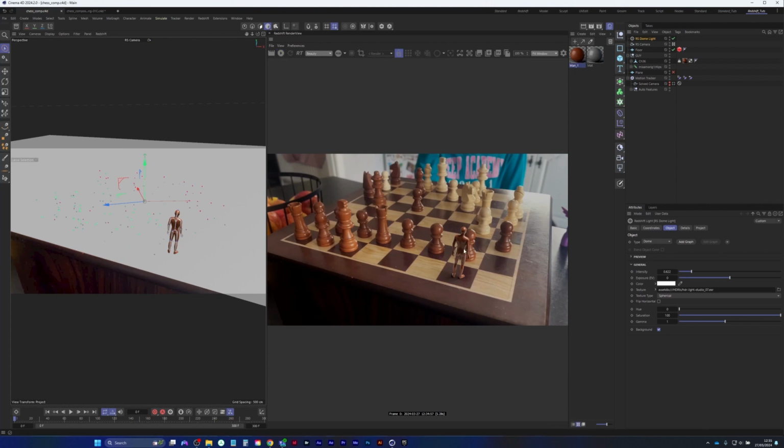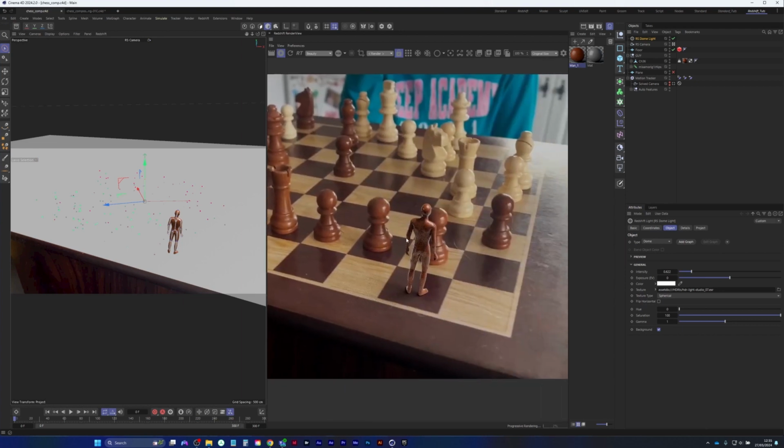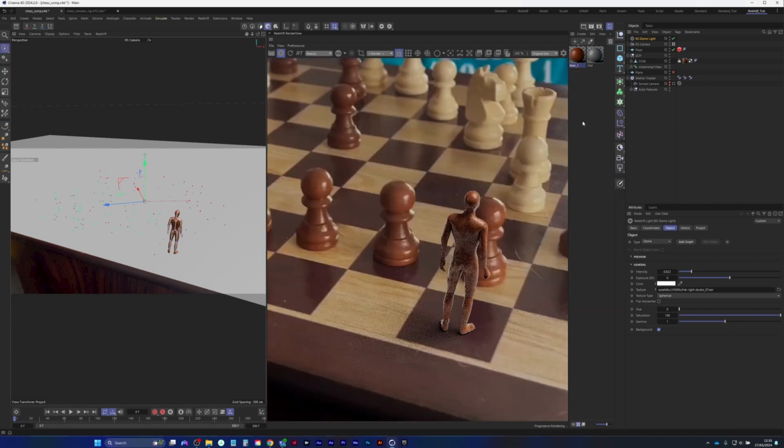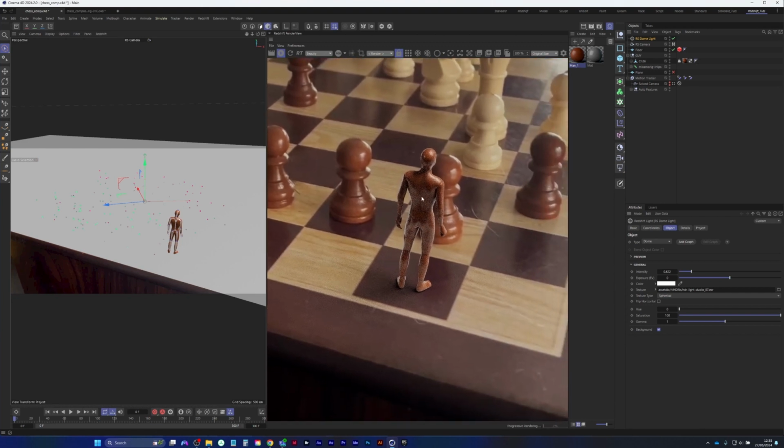So what I like to do as well when I am playing with the materials in Redshift, I'll set this to the original size so that we get a better view of our guy. And I might even crank up the output dimensions. So if you click on lock ratio, it's important that we remember to set this back to 1920 by 1080 before we render. But just when you're setting up your materials, it's really handy to kind of scale this up. So then we can get a nice close-up view of our guy.